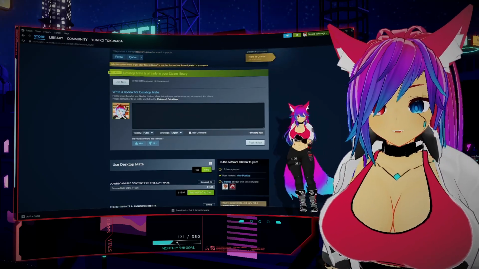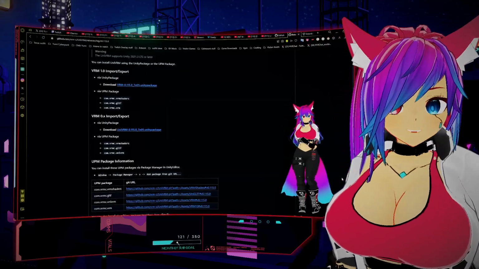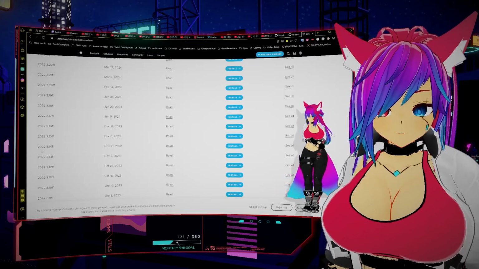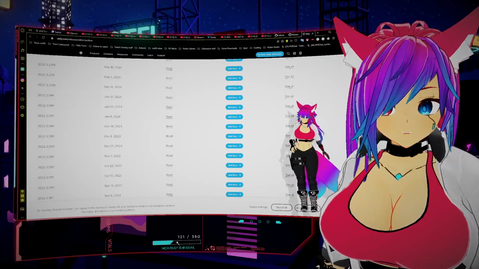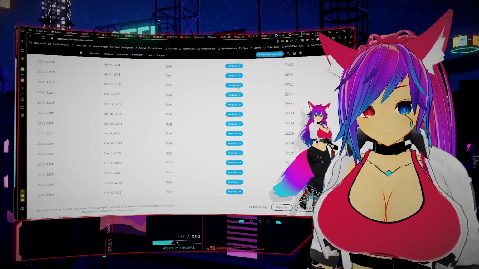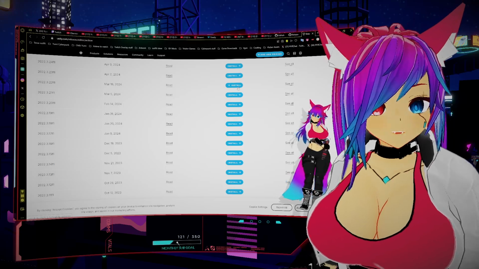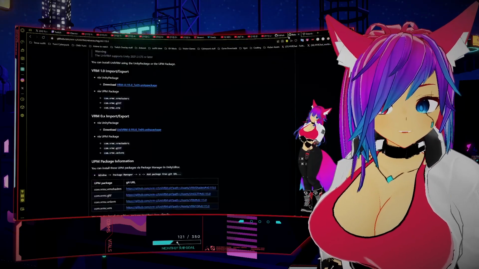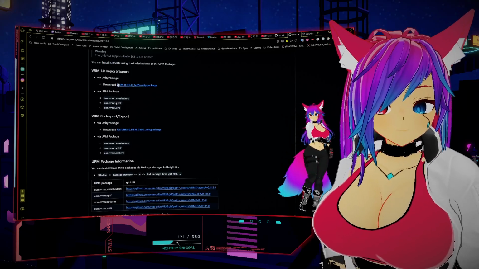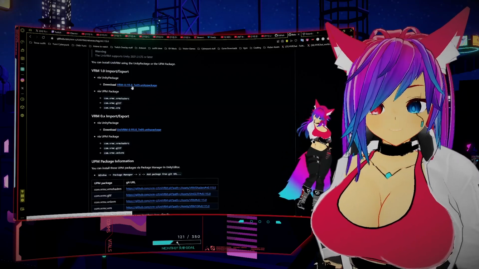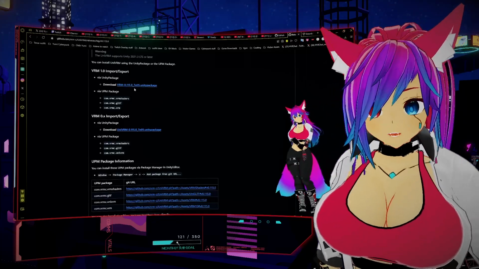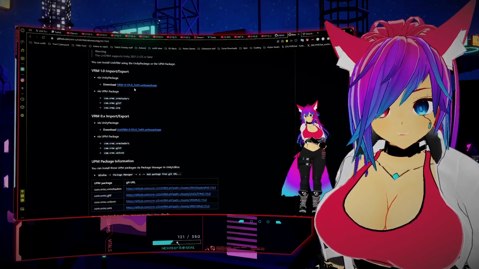While that's installing, you're also going to need a couple other things, such as Unity version 2022.3.22. You're going to want to install that, because that's what the project is going to be relying on for the Unity assets we need. You're also going to need to download the VRM 1.0 import export with VRM 0.115.0. I don't know why other Unity versions don't like it. It's kind of finicky, but it's what you're going to need. You're going to download it.